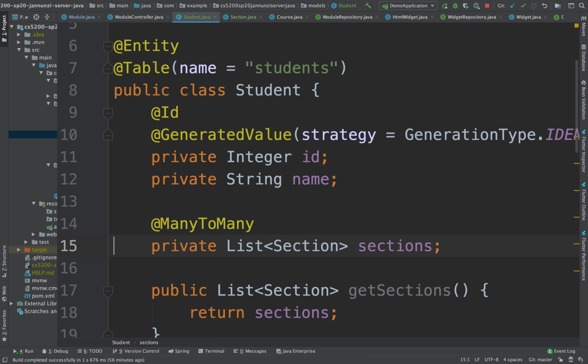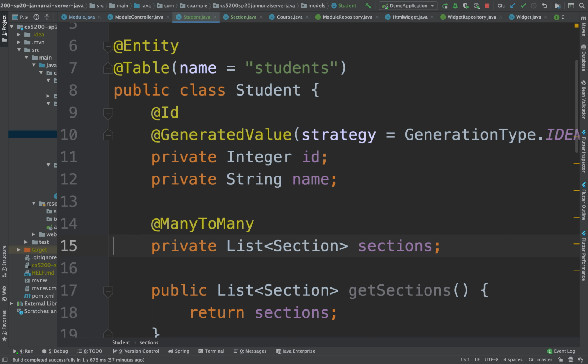Is it more common for somebody to look at a section and see what students are in that section, or is it more common that a student wants to see the sections that they are enrolled in? Probably the latter. There are many more students than there are folks in the registrar's office. From the registrar's office, I want to see all my sections and all the students enrolled in that section. Yes, but it's a less common use case than thousands of students wanting to see all the sections they enrolled in.